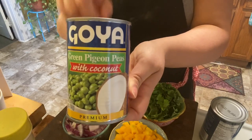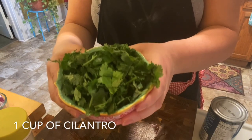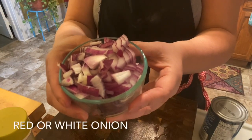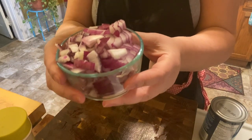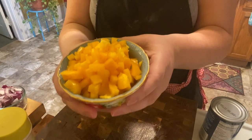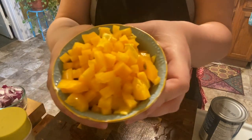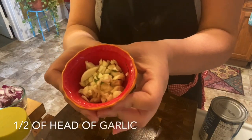He is going to be doing a video on the jerk chicken as well. We're going to be using one cup of cilantro, one red onion — I was going to use a white onion but I don't have any, so I ended up using a red onion. I'm using one whole medium red onion. I wanted to give it a little bit of color, so I'm using one whole orange pepper.